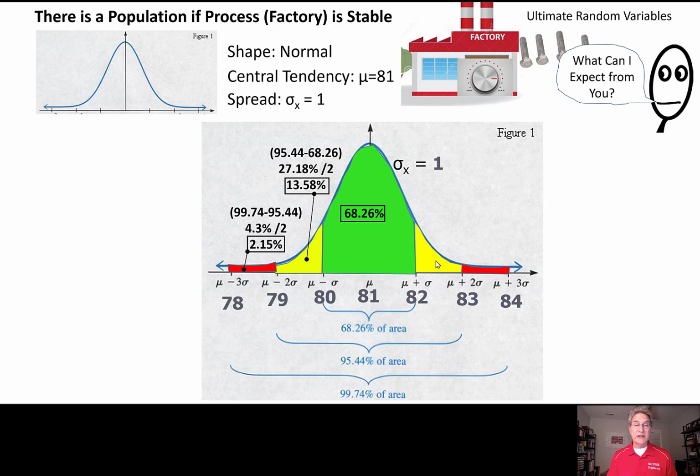And then let me do the last one, 99 minus 95. That means 2% of the time I'm going to be in those areas right there. And we already know 0.13% of the time I'm going to be on the other side. Okay, again, wow, that is a lot. Now I'm starting to get very specific to know what to expect.